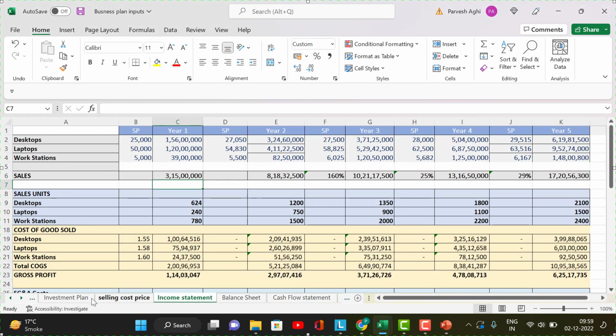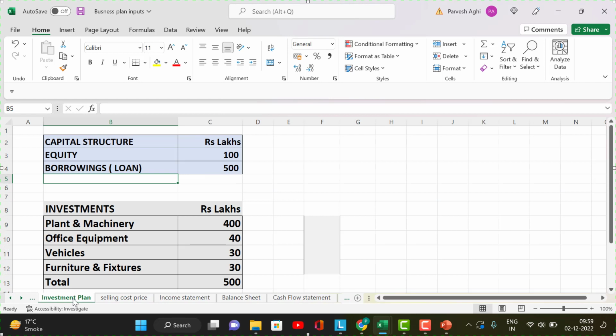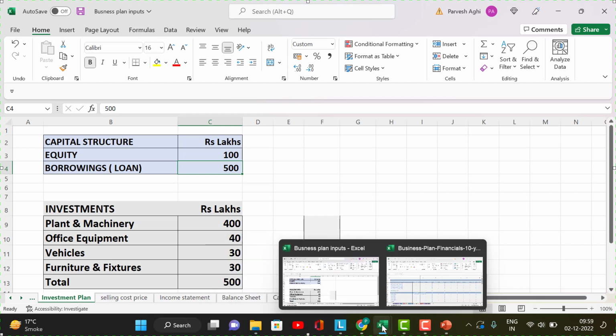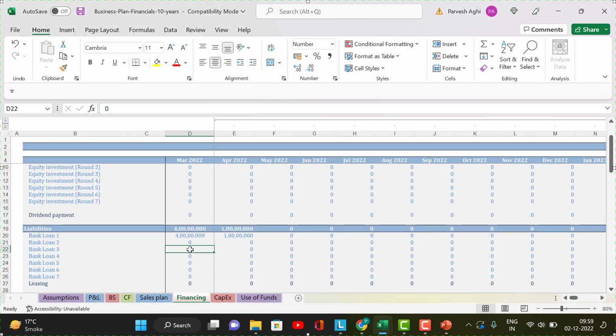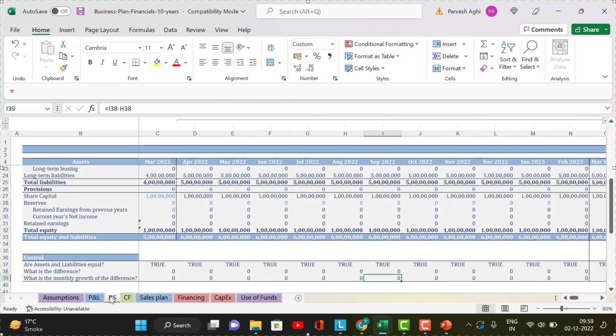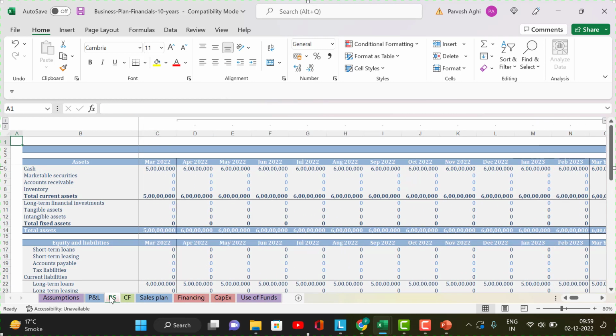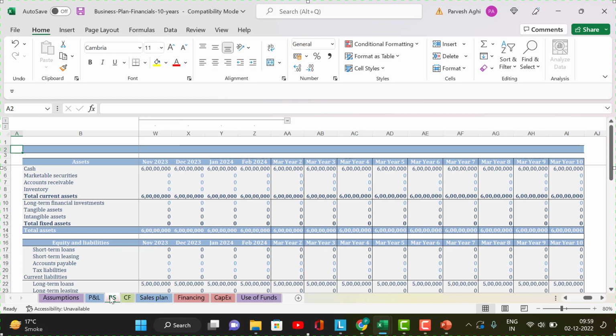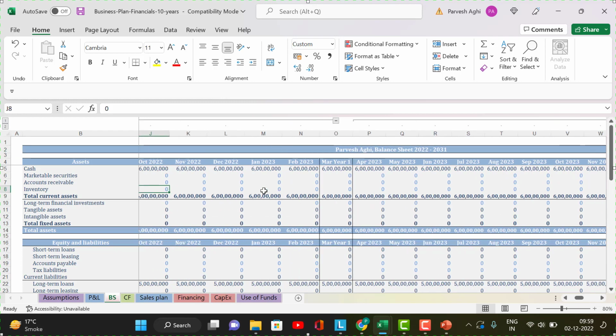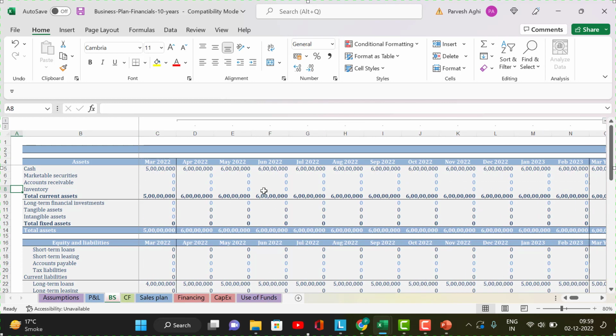हाँ, हो गया सर. तो अब आप ये देखो आपका जो है कैप, हाँ ये देखो इक्विटी 1 है और बोरिंग 5 है. इतना ही लिया हुआ था आपने, वही आपने डाल दिया इसके अंदर बिजनेस प्लान में अपना. अब आप बैलेंस शीट चेक करोगे तो आपका टाई अप हो जाएगा. So your cash balance will go up to 6 crore now. मार्च में 5 करोड़ है, फिर आगे जाके अप्रैल में 6 करोड़ हो गया. Okay. Fine. And your balance sheet is going to tie up. Is that okay? Fine. ये हो गया.